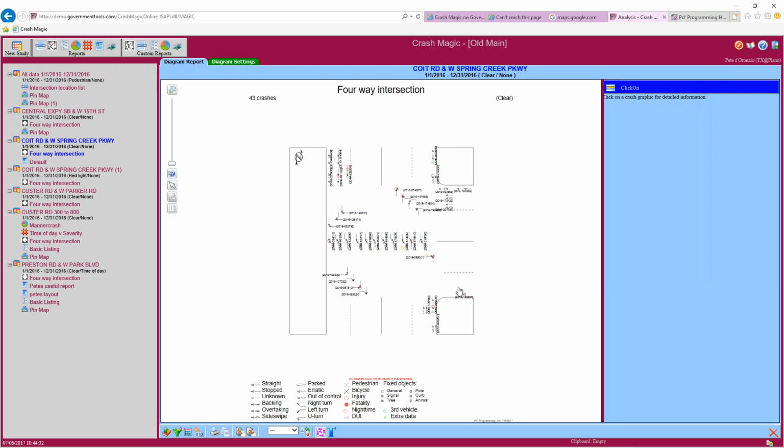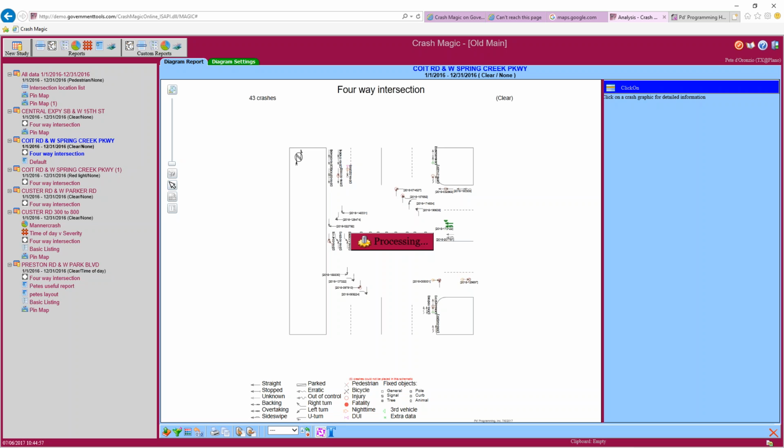Now, most people's data does not include information about the lane that is sufficient for us to place it in the appropriate lanes, but you can nonetheless use the features of the program to drag your crashes to show that they are in a particular location or in a particular lane. That's even more useful when you're using turn lanes, which you can also choose from here.